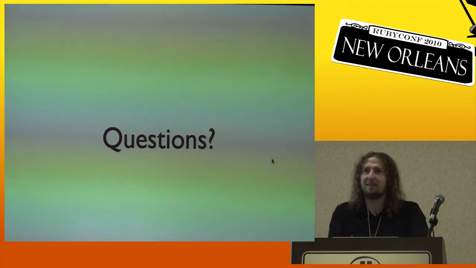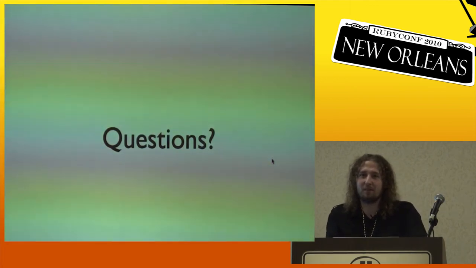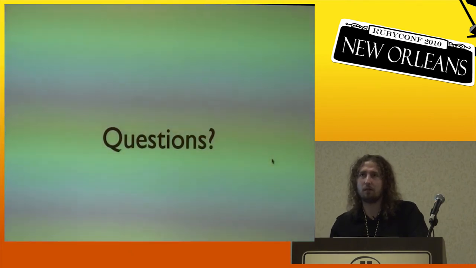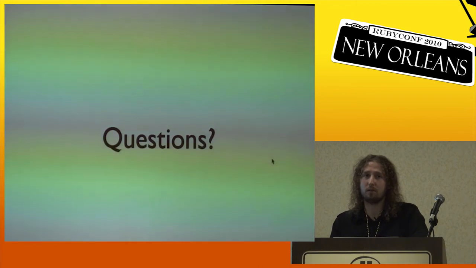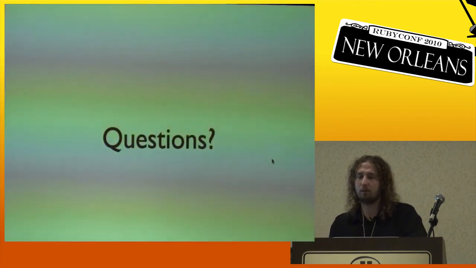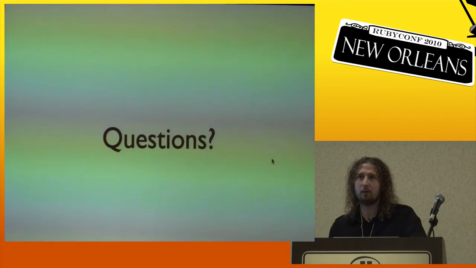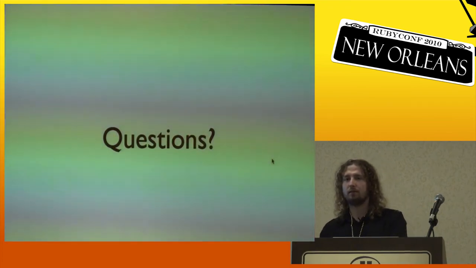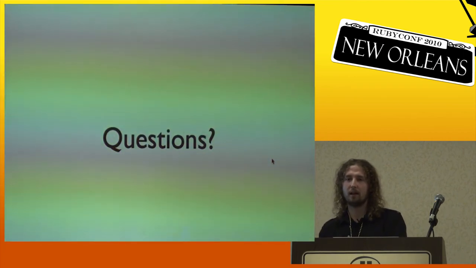Actually, it's a hard question because I haven't done many engines, because I haven't had the time after creating these APIs. But I said that designing an application to be both standalone and mountable would be hard, and this is one of the reasons: in a standalone application you should have a user model, and in a mountable one you should use the user model from the host application. Some engines that I saw that did it already either check if there is a user model and use it, or make it easy to configure it, so you just pass the class name of whatever would be the user model.